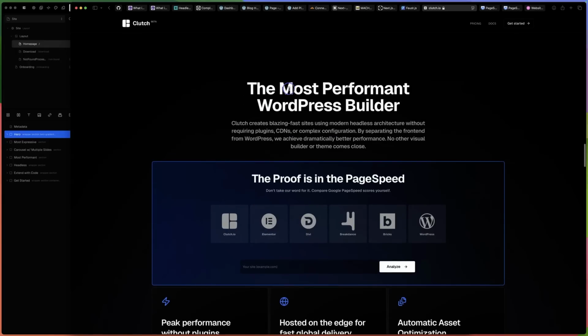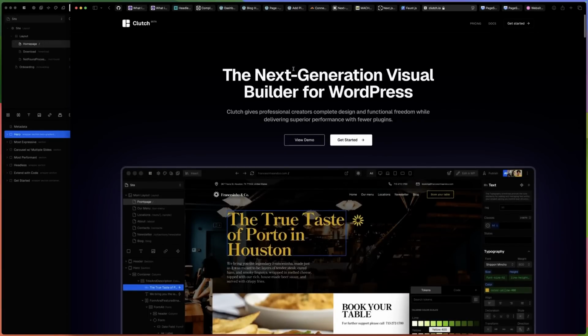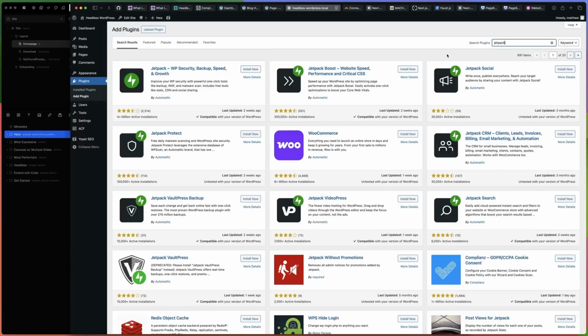And let's actually talk about how this works in reality. You can go do more research on headless. One more thing that comes up commonly is, what about my plugins? Because maybe you love all your WordPress plugins. So we can go back to our backend, and you love all of the stuff. You can keep using them.